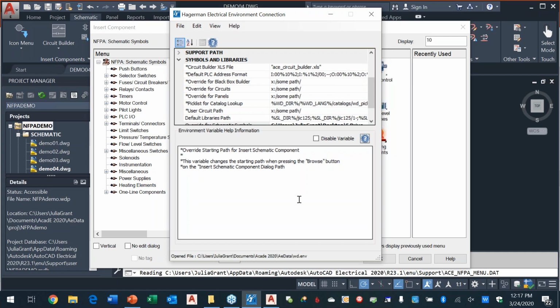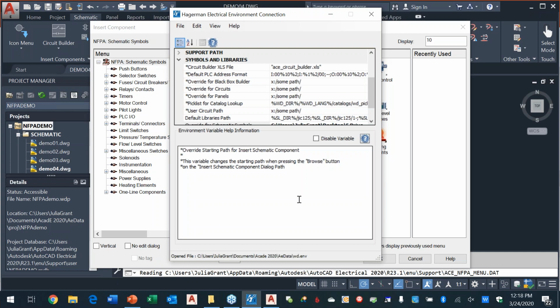And the same thing holds true with the manufacturers that you want to install. If you don't go through the configuration during the install, it's only going to install Allen Bradley and a couple other manufacturers. The main point I'm trying to make here, though, is during the install process, you can take care of your symbol libraries and your parts database. Then it makes it a little bit easier when you're adjusting the environment file.